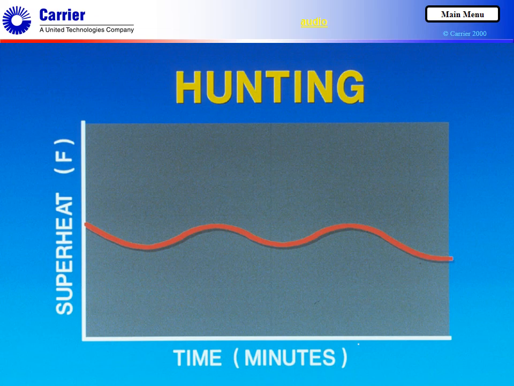You can identify hunting by taking superheat readings with a temperature probe. The readings must be taken on the suction line near the TXV sensing bulb for a period of time. One reading will not give a true picture. The reading must be done over a longer period of time. If superheat varies in a repetitive pattern from too high to too low, hunting may be the problem. A smaller thermostatic expansion valve will be required to remedy the problem, or refrigerant flow to the valve needs to be shut off when the compressor drops to the capacity level.